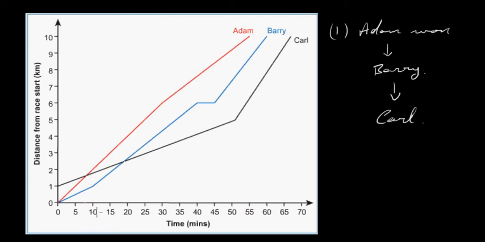Let's see, what else? You can see here that Carl has run along at a nice steady pace, and then after 50 minutes he decided to speed up, and this line here indicates that he's actually running a lot faster here than he is here. The slope of this line is bigger than the slope of this line here. And that's really about it. They all finished the race after 10 kilometers. Adam won, Barry came second, Carl was third, and that's about it for speed, distance, and time for the moment.